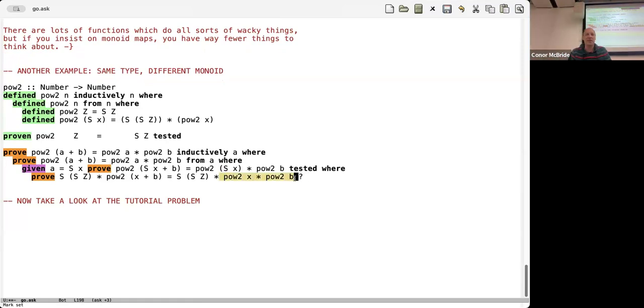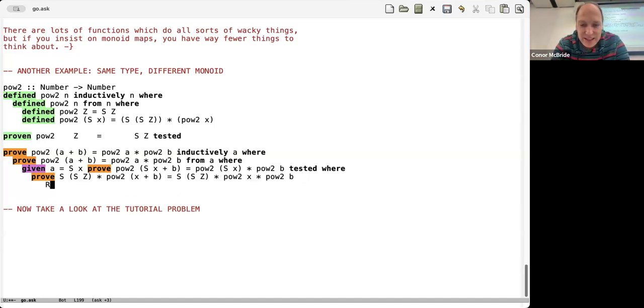this is half of the induction hypothesis. And you can even see the other half of the induction hypothesis on the other side. So we don't have to do much, in fact. I think we just do possibly an under. No, under won't work. Why not? Because times associates to the left. So that the times on the left is lined up with the second times on the right. And that's a bit awkward at the moment. But we know times is associative, so we can fix it.